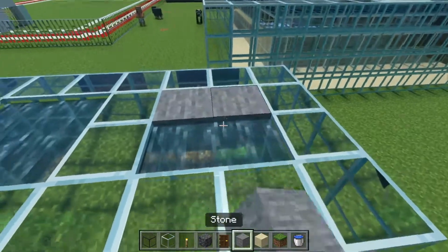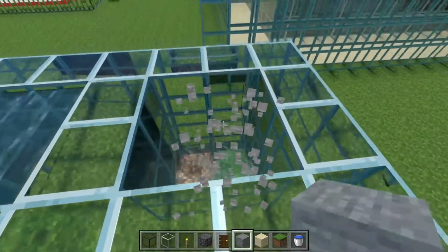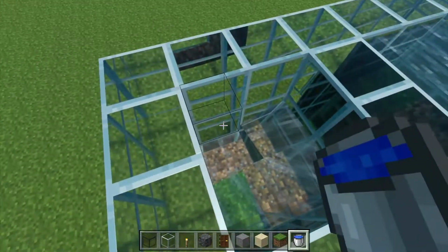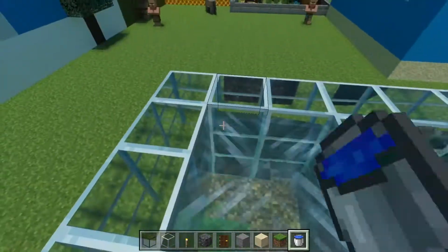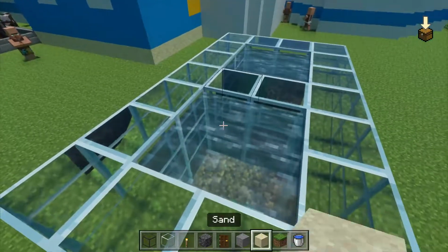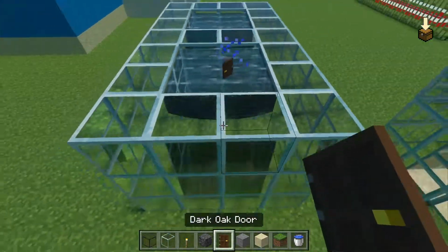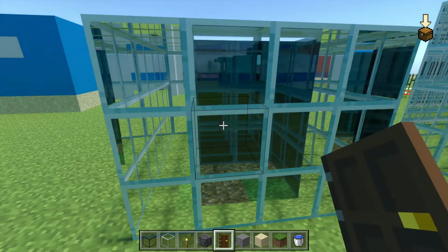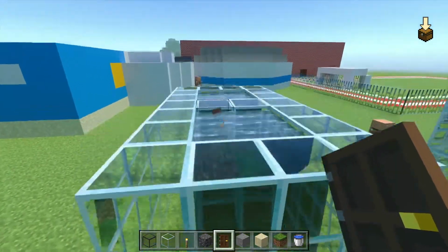A few ways that you can make solid water is, one, you take the water and you fill it up on every single layer, like this, and that will make solid water. So if I throw a block in there, like this door, it will go to the bottom, and then it'll make its way right back up to the top.